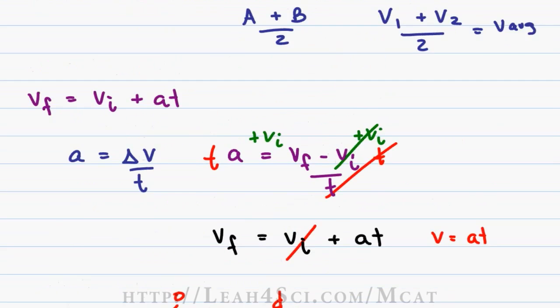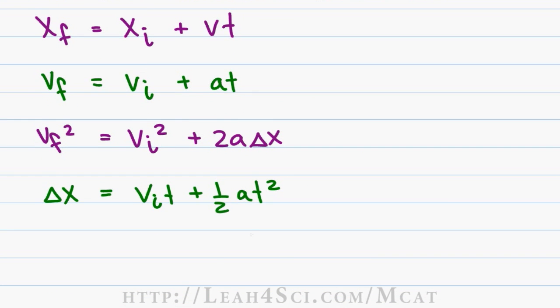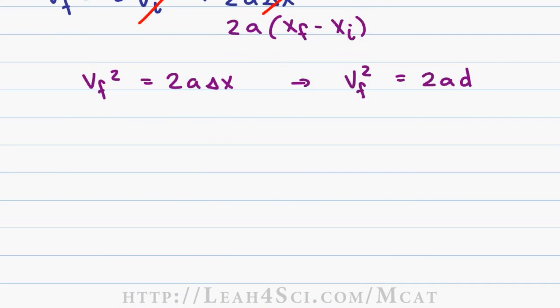And last but not least, the equation that seems to cause the most confusion is Δx = v_i*t + ½at². There are many ways to represent this equation and while they say the same thing, because they don't look the same, a lot of students get confused. So I want to show you how to relate the different forms to make sure you don't get confused if you see this on your MCAT.